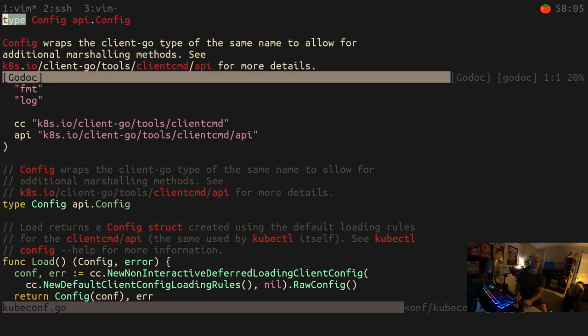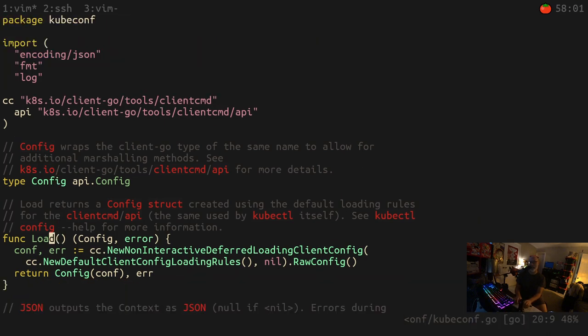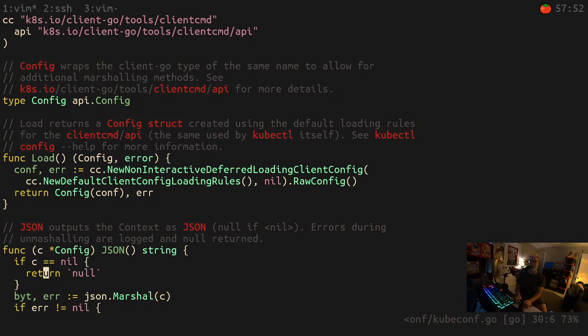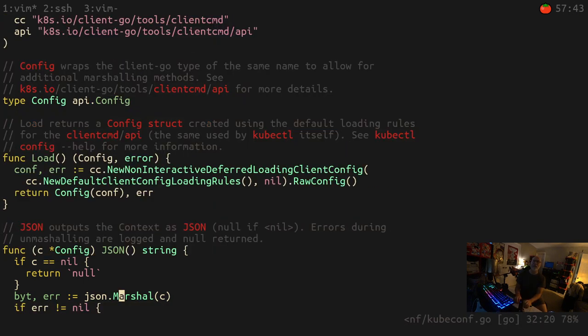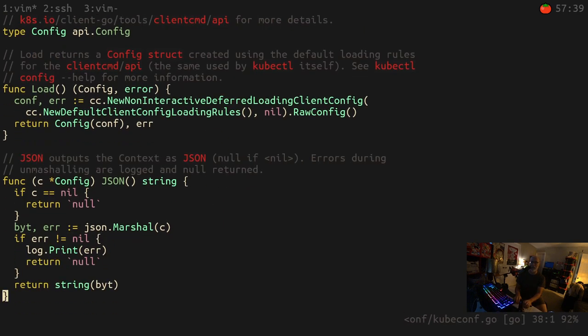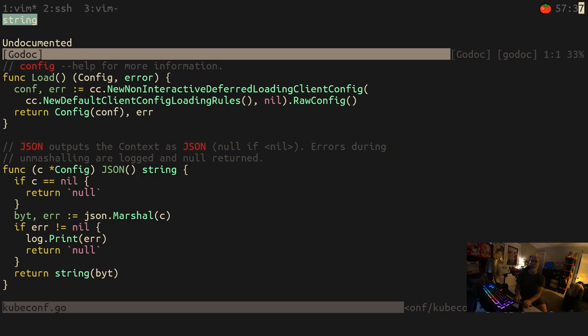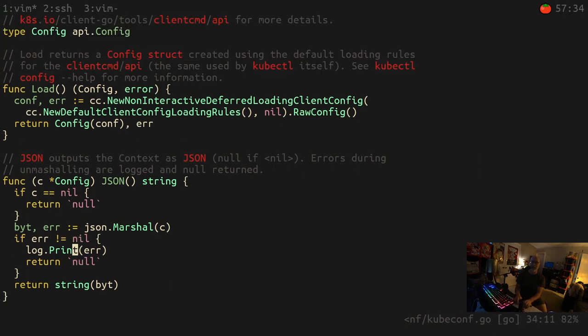If you look at mine though, look at how pretty my documentation is. See, nice, pretty docs, right? So that doc pops up and shows you what it needs to do. Another thing too, if you wanted to know what the return of a function does, some of that stuff's not documented. So some of it is, some of it's not. JSON Marshal, there's a good one. So this is the documentation for the official JSON. The point is Shift K for all of that. Anytime you want to get the docs on a thing from inside of the language, you can Shift K to read the documentation if there is any.